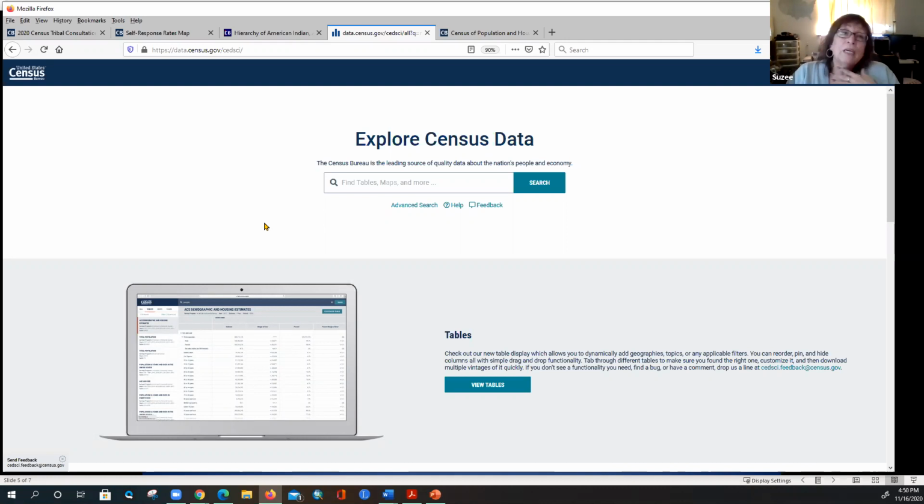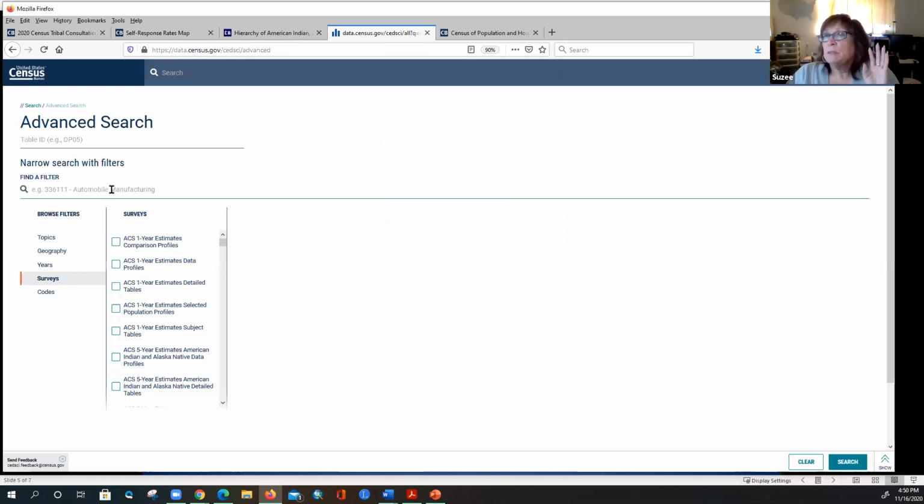And I think for me, there's some comfort in it. It may not be for you, but if you will click on advanced search and just bypass that other area, this to me reminds me of Fact Finder. And maybe it's because I'm missing Fact Finder, I don't know, but it sort of reminds me with the filters on the left, and then you're clicking, and then you're getting all the choices. So for those of you that have already used Data.Census.gov, you may understand what I'm saying.